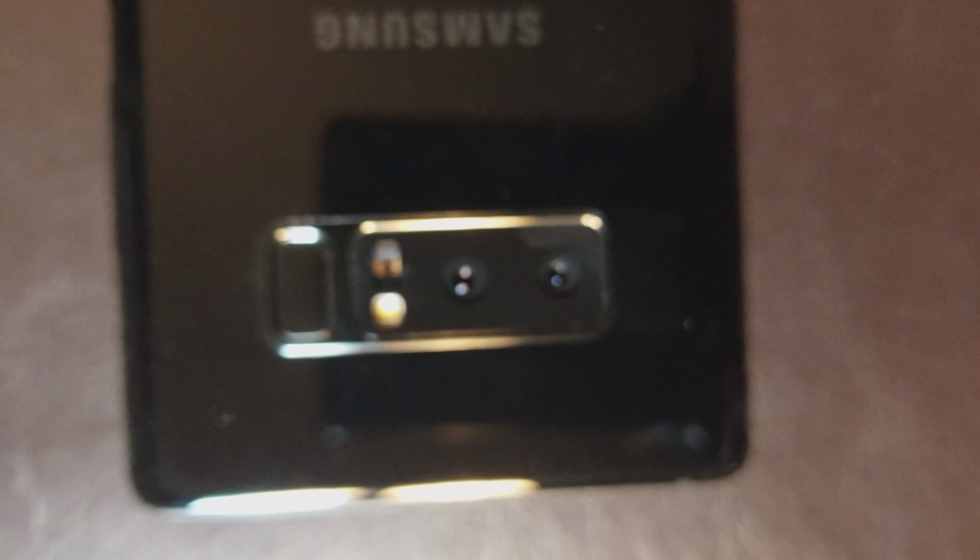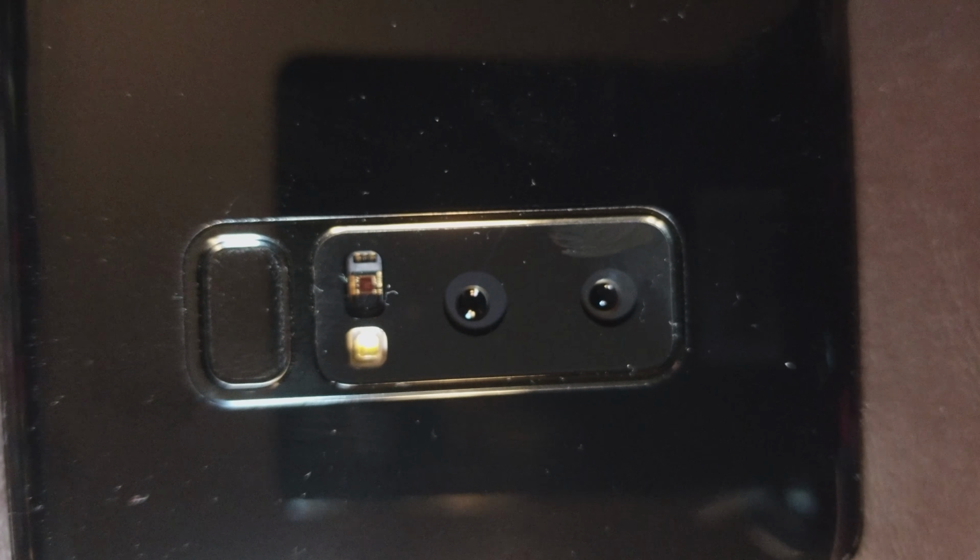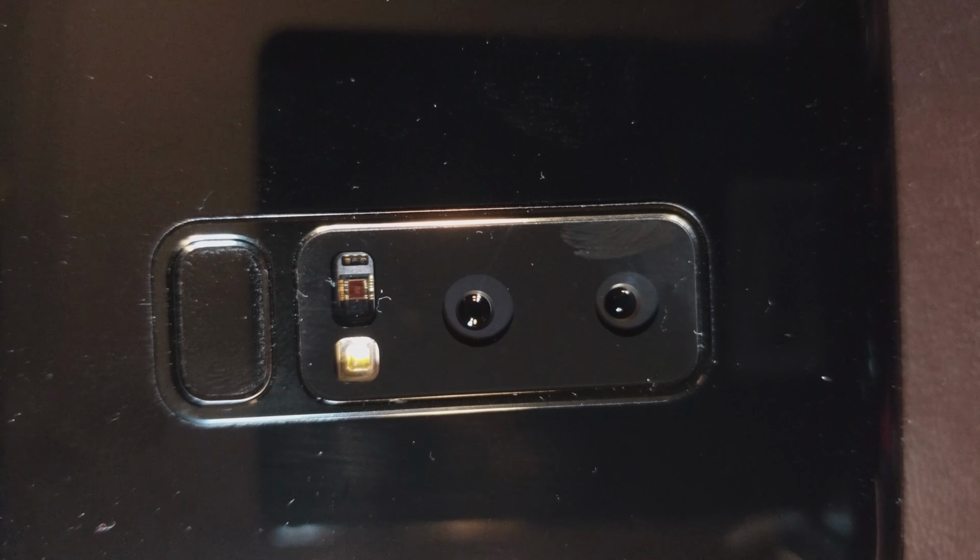Let's turn our attention to the cameras on this phone. They include dual 12-megapixel sensors with 1.4 micron pixels, so bigger pixels allow more light in for the sensor. They both support OIS, optical image stabilization, but one of these cameras is not like the other, as that sensor has 2 times optical zoom and a small aperture of 2.4 as opposed to 1.7. Now, this can give you a good amount of zoom with minimal clarity loss.